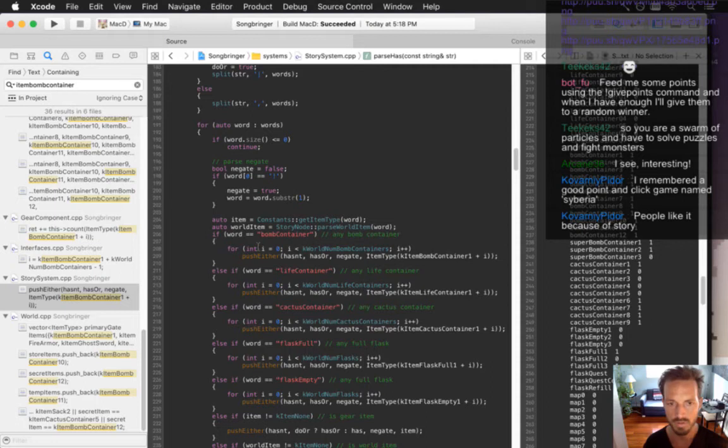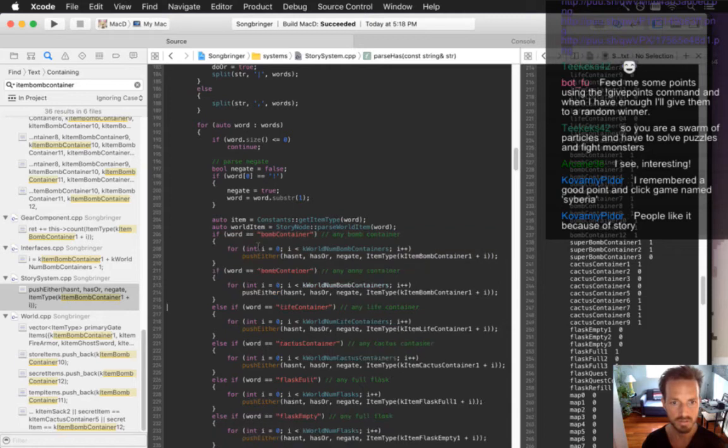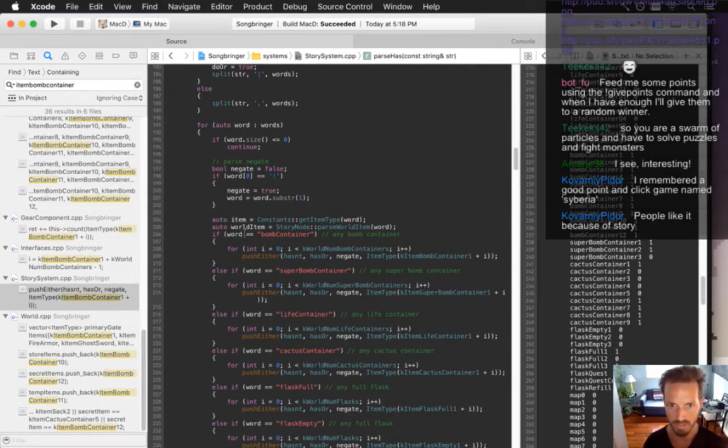What is this one? Story system parse has. Yeah, this needs to be here. Found another one. Else if word equals super bomb container, any super bomb container, world num super bomb containers, push either has, hasn't, has or, negate, okay, item, super bomb container 1 plus I.